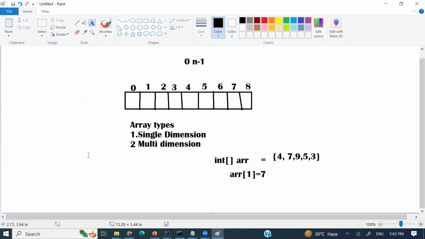Yes, and now we can go to the multi-dimensional array. What is a multi-dimensional array? It is very similar to the single-dimension array.